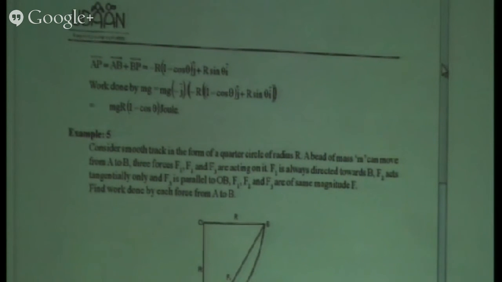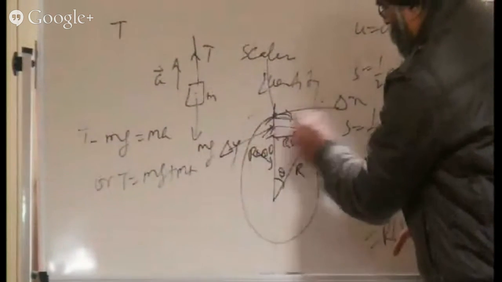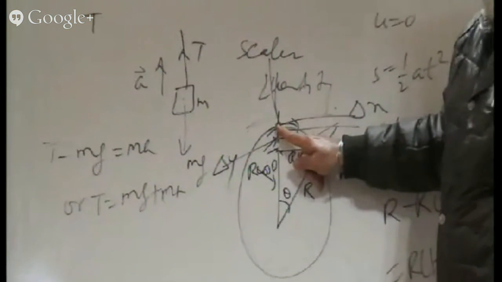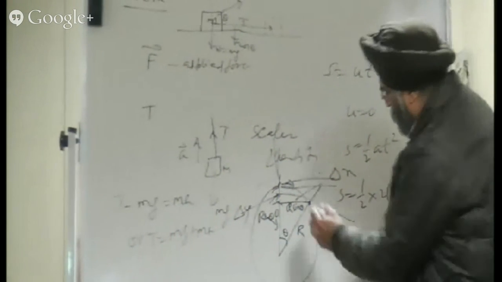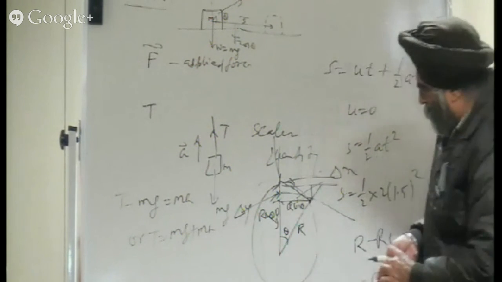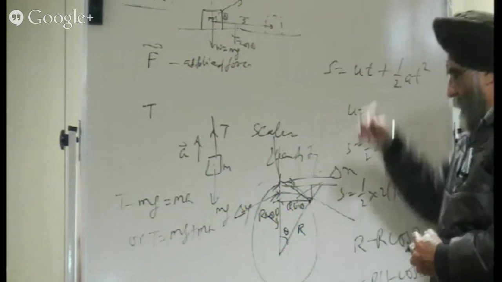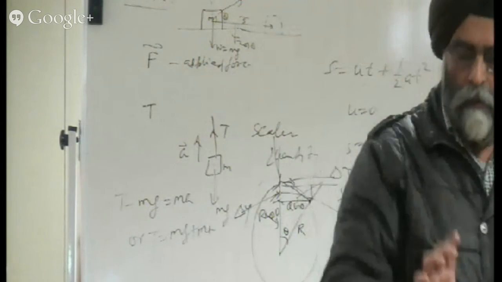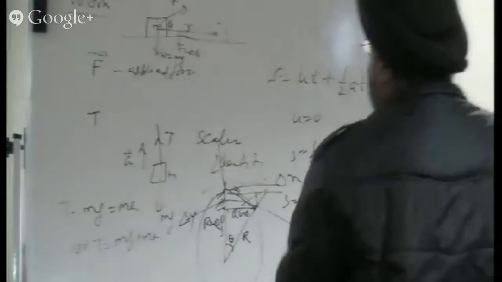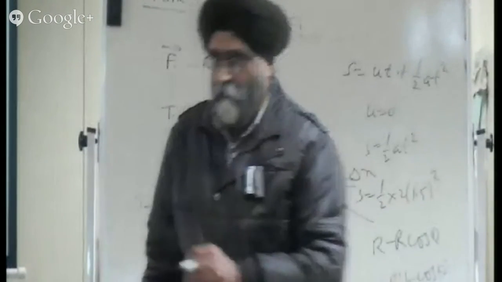If you take the coordinate, I hope it is clear. If you are taking the coordinate system here, then initially its coordinates are 0. This is the x-axis, this is the y-axis. So initially we are starting from the point 0, 0. As the point reaches here, the two components are: it moves along the x-axis and it falls along the y-axis. So the y component, as we have calculated, is R into 1 minus cos theta downwards, and the x component of the displacement will not contribute because the force is along the j-axis, and the final answer is as you have shown.